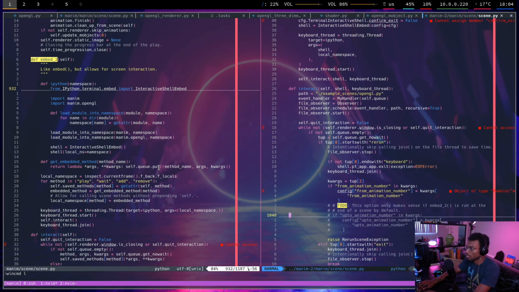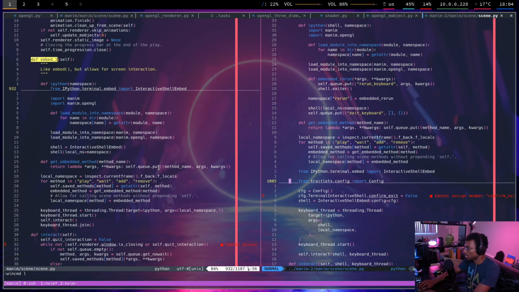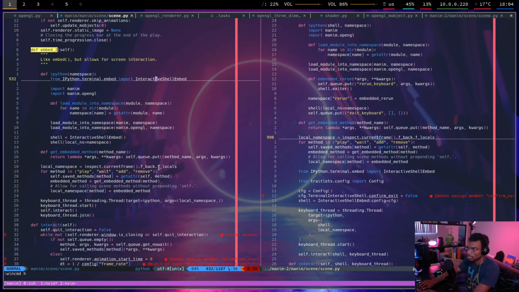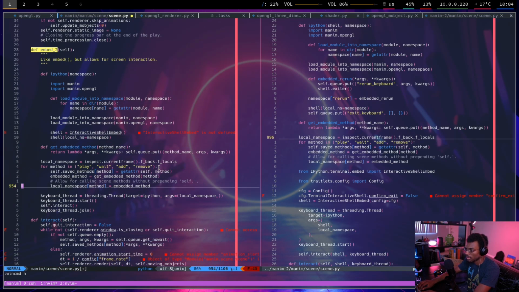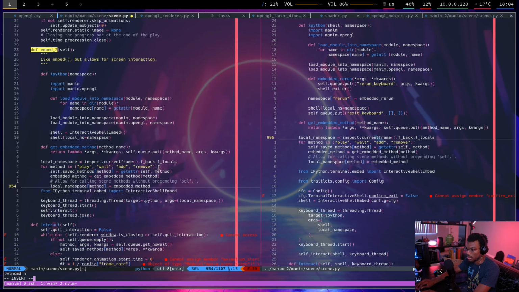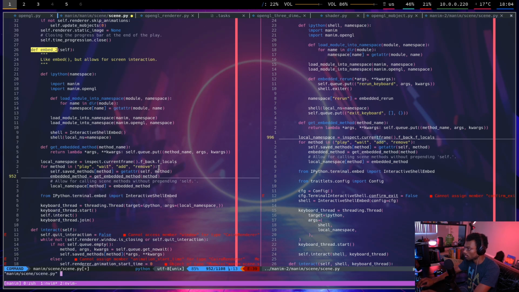So let me bring that import down. I think just to here. To here. Calling scene methods without prepending self. So this is necessary. This? I might actually want to take this out.